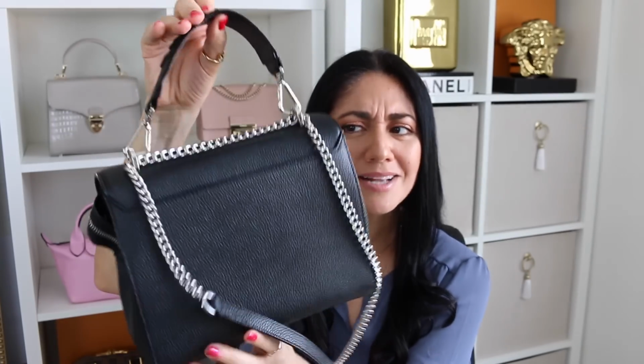But back to the bag. While I was browsing that website, this bag was at the very bottom on the recommendations tab, and I was immediately intrigued because I had never heard of the brand, and I really like the style. I really like the silhouette, so I was like, okay, must know more. I immediately fell into the rabbit hole of doing a little bit more research, and needless to say, I have a major appreciation for this brand.